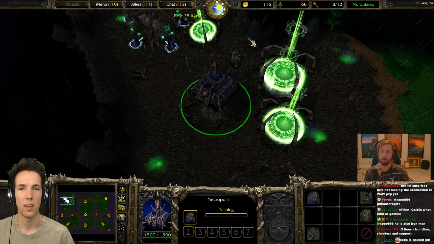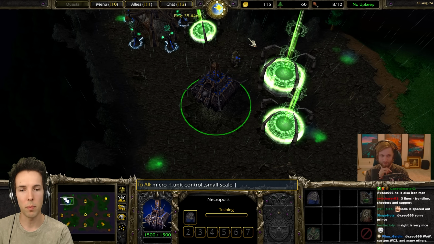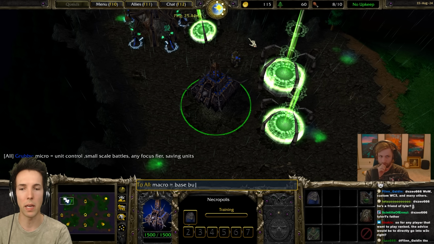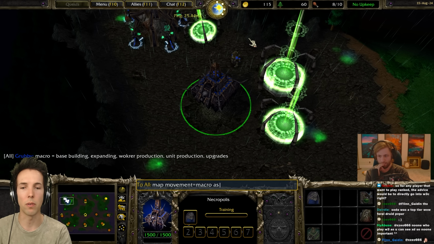Okay. I see. Okay, I get that. What is the difference between micro and macro? So micro is unit control, small scale battles, any unit control, like focus fire, saving units. That's micro. And then macro is base building, expanding, worker production, unit production, upgrades. And maybe you could say map movement might be macro as well.